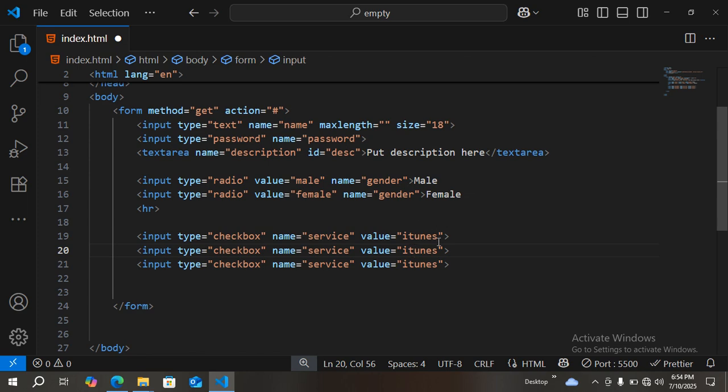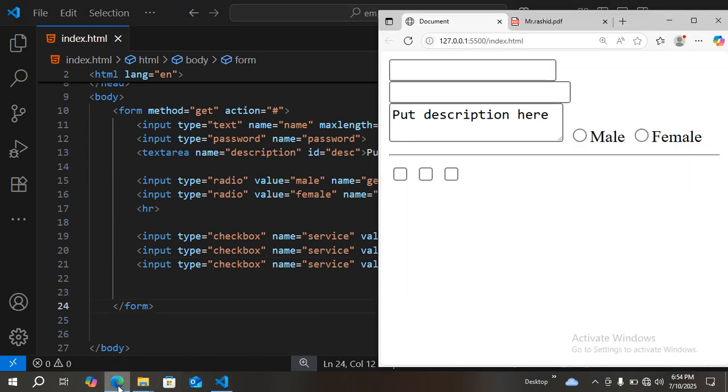So let us give it different values. Here we can have Spotify, and down here we can have Last.fm.